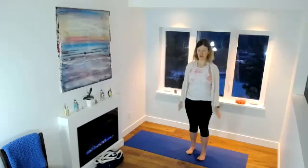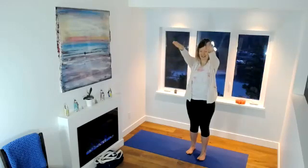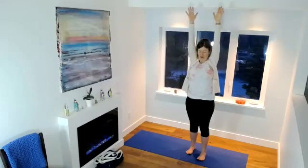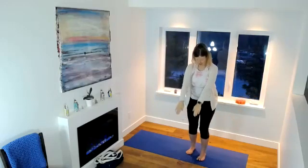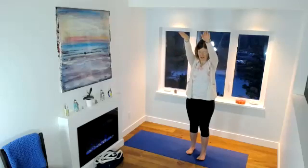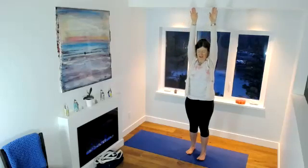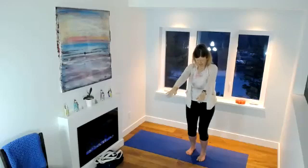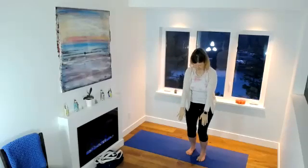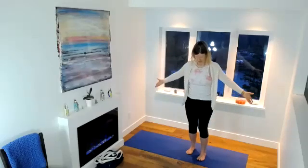Now, if you've got a shoulder issue, you can bring your arms front, or you can bring your arms side. Exhale, bringing your arms down. And you can play with those two movements. Inhale, front, exhale, side. Exhale, front, and then inhale, side, exhale, side. Or you can combine them, of course.